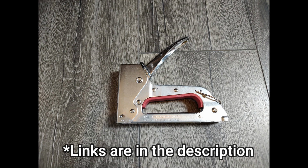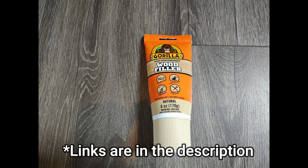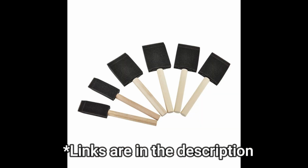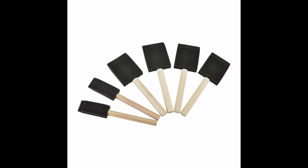This is an option. You might not need it as the glue is so strong, but I used it for extra support. Wood filler. This was very helpful to fill small gaps and a jagged edge. Wood stain of your favorite color. I used the gel stain instead of oil stain. I'm gonna show you later why. I mixed two colors, which are dark walnut and briar smoke. Foam brushes. I recommend using these more than stain rags.